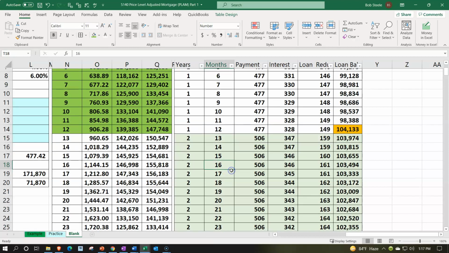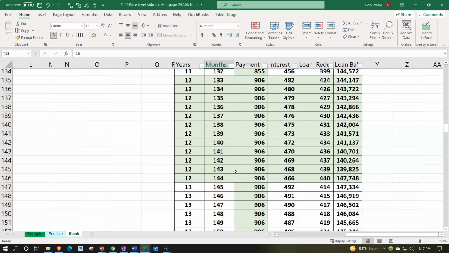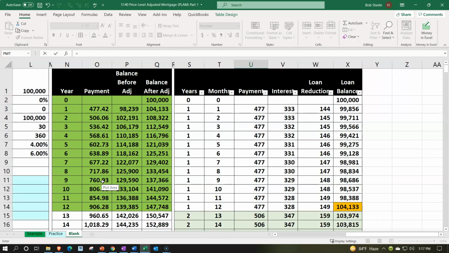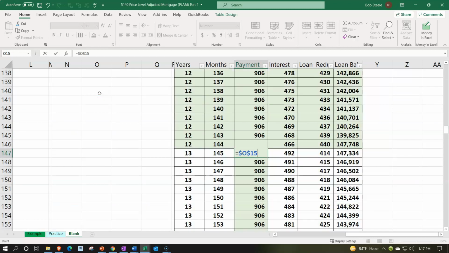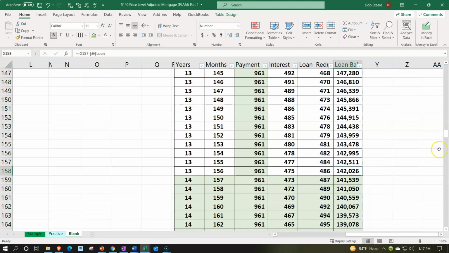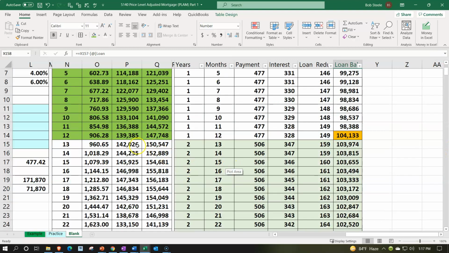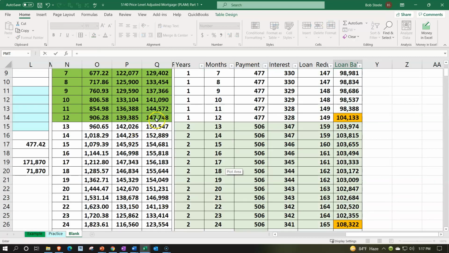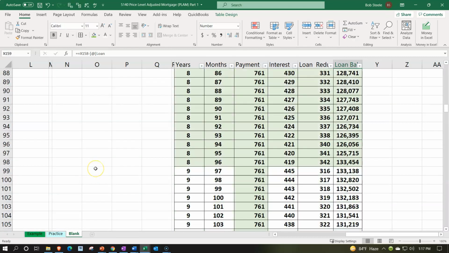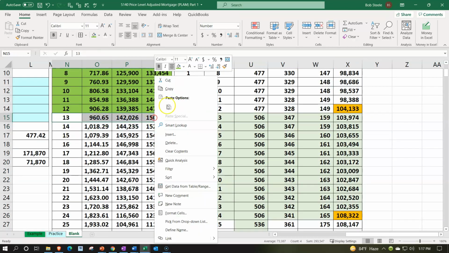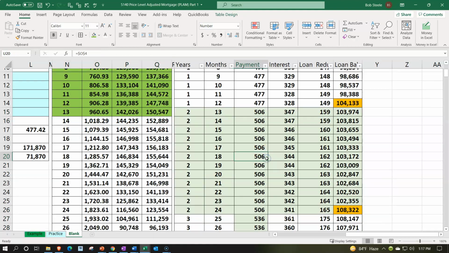Year 13 is now at the 960. So year 13 down here is going to now be equal to, scrolling up the 960, F4 on the keyboard, enter, putting our cursor back on it, double clicking, pulling that down. End of year 13, 142.26. 142.26 is correct. So we're going to say equals and adjust it for inflation to the 155.47. Adjust our table up top then for year 13, greenifying 13 because we're now on 14.